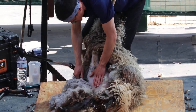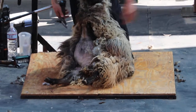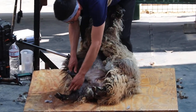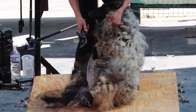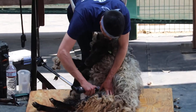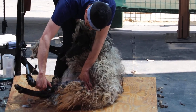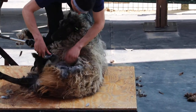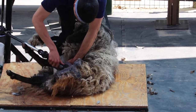Fancy here is called a Shetland sheep, and Shetland sheep are really cool because they have a lot of different color patterns to their wool. Check that out — we've got the belly wool here. The belly wool gets taken off first and it's not used as much in clothing, because when Fancy lies down, the wool on her belly gets really dirty. As Trevor goes around taking the wool off, he's taking it all off at once — it creates one big blanket, like you can see from Felicity, who was shorn earlier today.